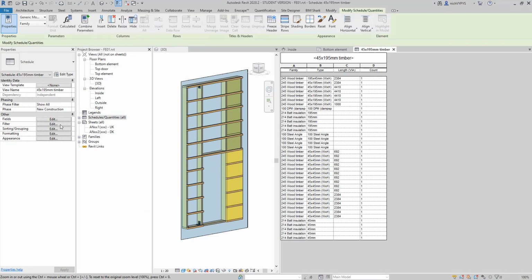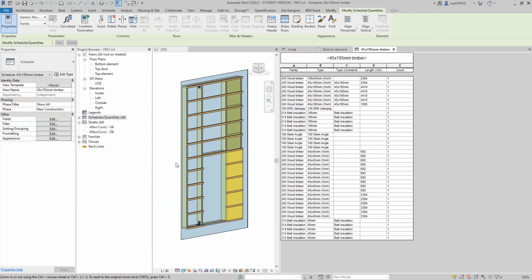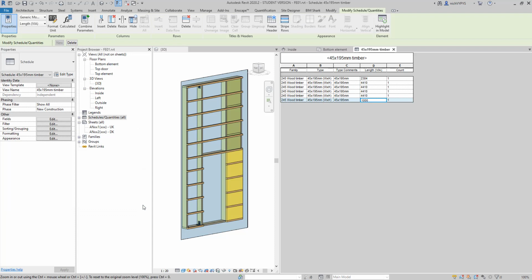And if I then add that specific field to my schedule, it will be possible for me to filter on type comments, and it should equal that specific type that I have here, and that will then exclude the rest of my generic models.